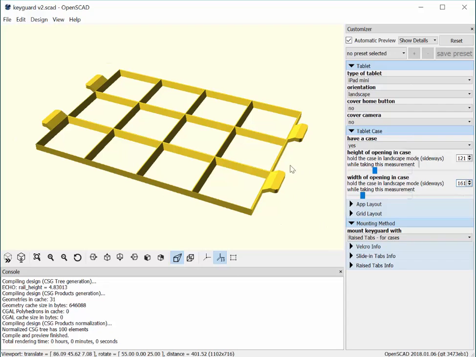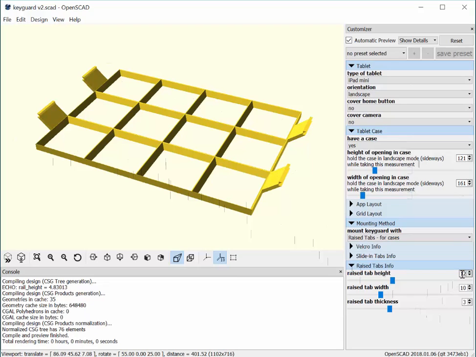As you can see, it doesn't leave a whole lot of room around the edge. There's just a thin piece of plastic, but it should still hold up fairly well. And let's now go down to the raised tabs information section and provide some information about our tabs. It looks like the edge of the case comes up to about 8 millimeters. That was the underside of that ruler going across. But I want to add an additional 4 millimeters for the Velcro that we're going to use to attach the key guard to the case. So that would be 8 plus 4 is 12. We'll make the height 12.